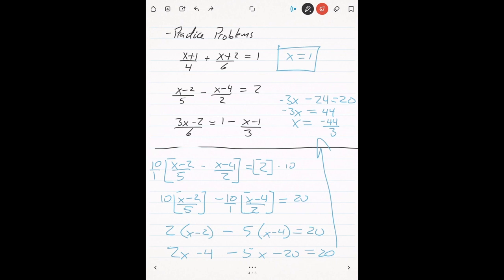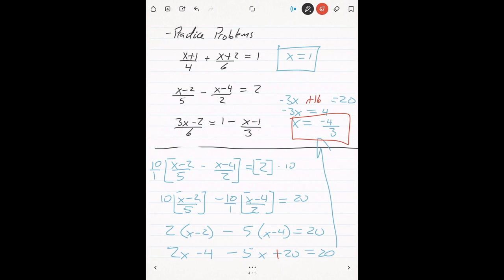But I think this technique I'm showing, where we move the denominator out, will help us to prevent those mistakes. So now that we know that this should be a positive 20, let's fix up our work here. So instead of having a negative 24, I have a positive 20 and a negative 4. That's a positive 16. Okay, so if I subtracted that from both sides, 20 minus 16 is a 4. And then if I divided by negative 3, I would have negative 4/3. That is going to be our solution.